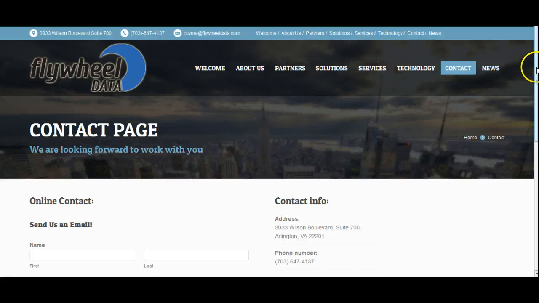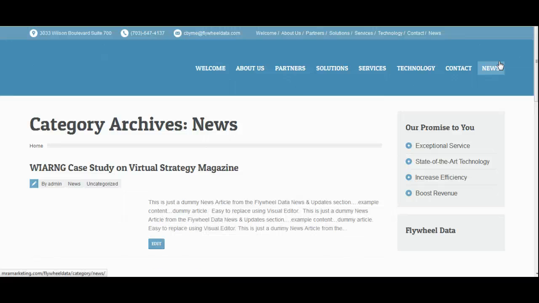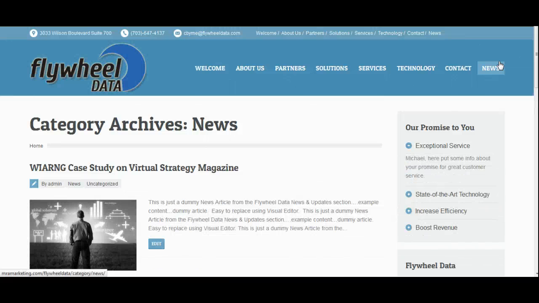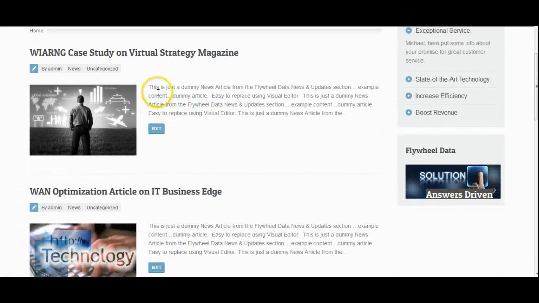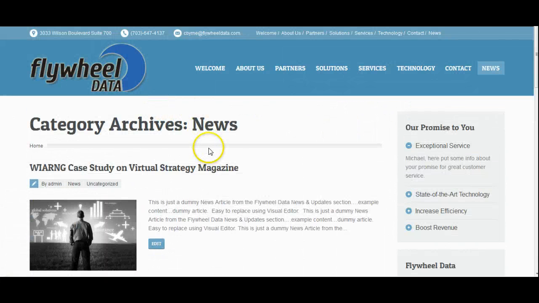So this is your new website, and one last thing I wanted to go over is the news section. I almost forgot to go over this with you. On the example websites that you showed me that you liked, each one of them had a news section, kind of a blog of industry-related news. So I set one up for you where it says news, and I just threw some dummy articles in there.